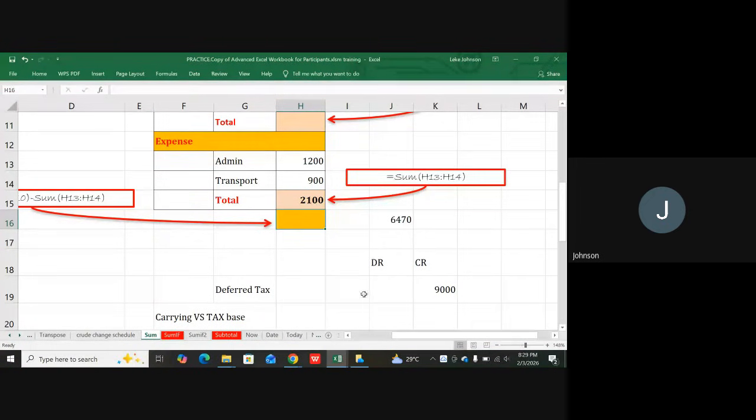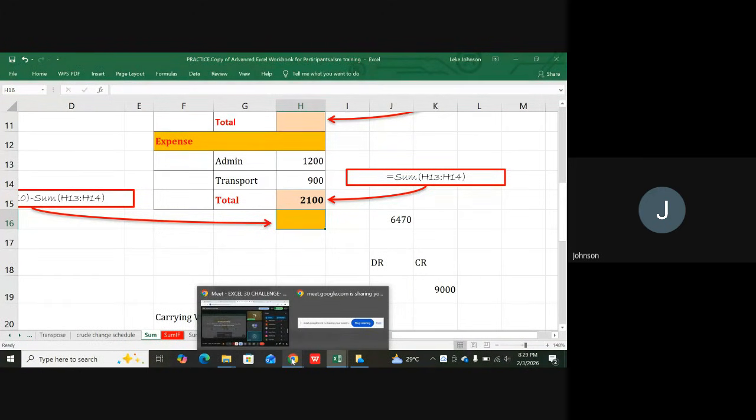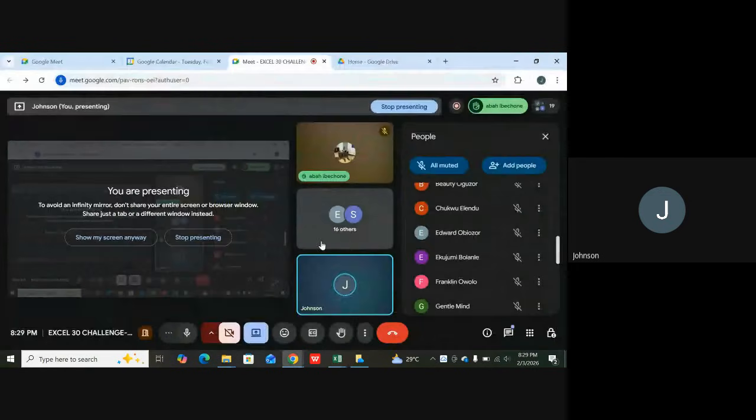So most times I try to tell you why you need to know it, and also to show you what you can actually use it for. I believe a lot of people should know how to sum things, right? It's very simple. Just say equal to, then say sum, type your sum, open your brackets, then select the range where the data are.